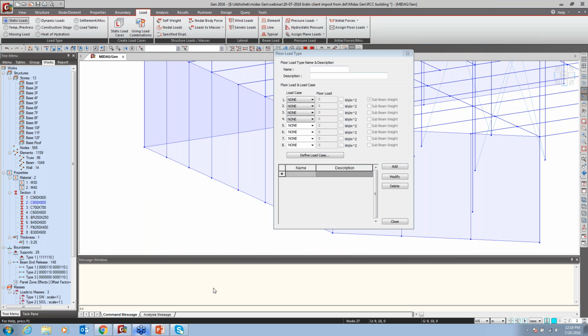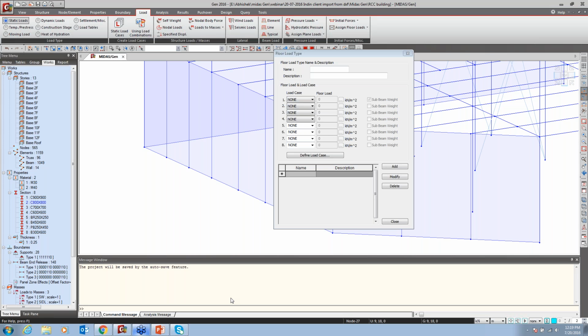One more question is coming: whether the program automatically considers the center, edge and corner spring separate modulus value. Yes, it will consider, based on the area. We apply the load to the area, and based on that area and the particular point, it will transfer it to the particular point. The load will automatically transfer to the node, depending upon how you model that area. According to that area, it will transfer to the particular points. So these options are available.